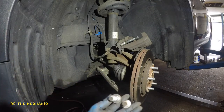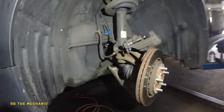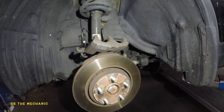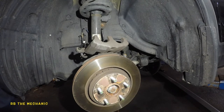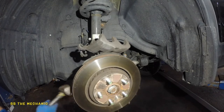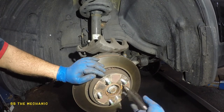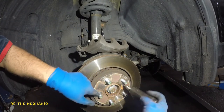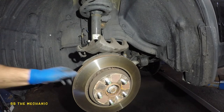It's got two bolts — one, two — both of them coming out, 17 millimeters. We're gonna put these to the side. Now here's a little trick: to take off this little screw you normally need a punch, but we're not gonna use a punch today. We've got a hammer. We're gonna put it on the opposite side and create a lot of vibration, and the screw comes right off. No need for a punch.